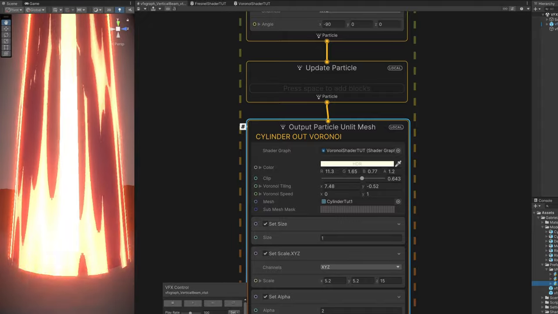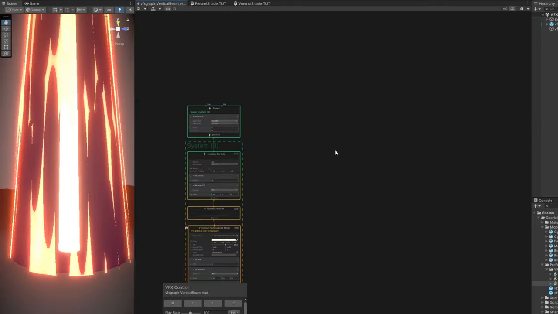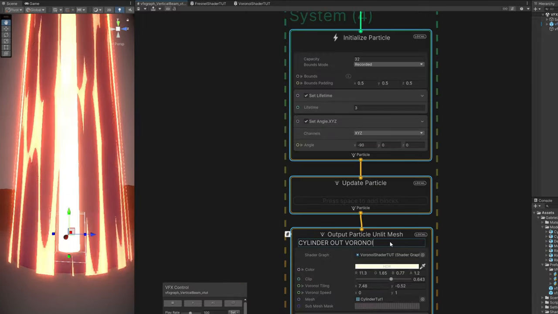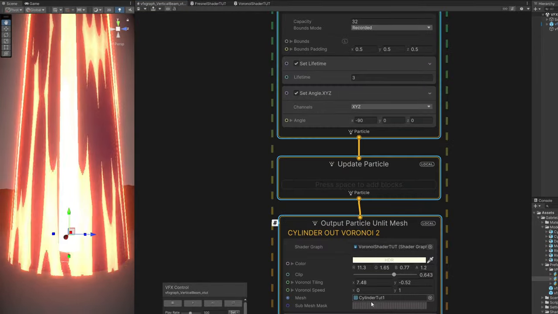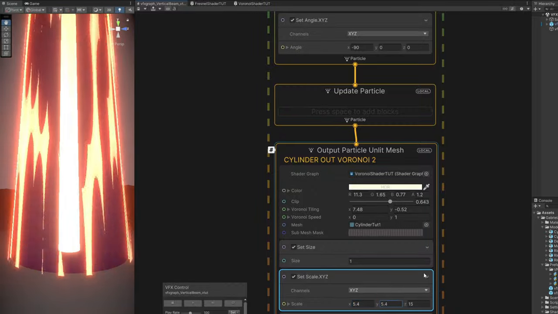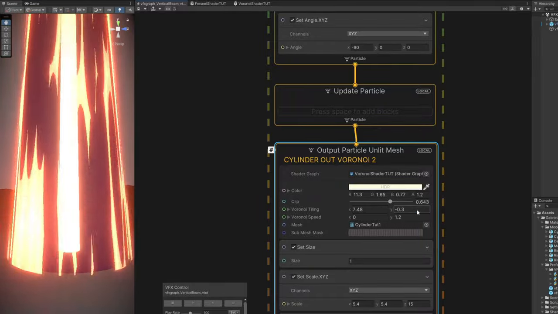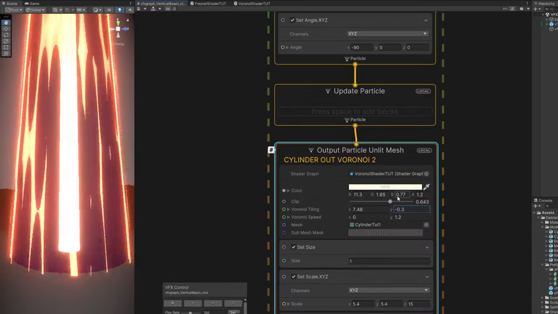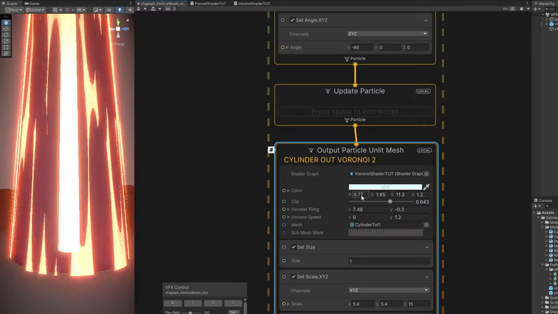Now, one of the last layers we can add, let's duplicate this, Ctrl-C, Ctrl-V, is for kind of an electricity feeling, blue feeling. We can call this one Voronoi 2. Let's increase its radius a little bit more to around 5.4 for the X and Y. Now, the cool thing is that we are going to stretch this even more in the Y axis on the tiling, so minus 0.4. And we are going to make it blue by switching the R with the B value, 11.3 for the B, 0.77 for the R.